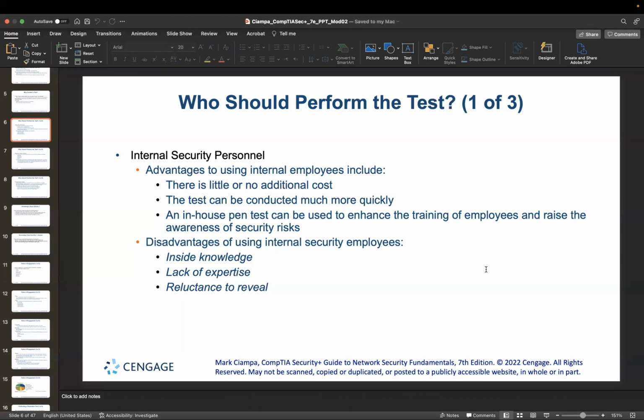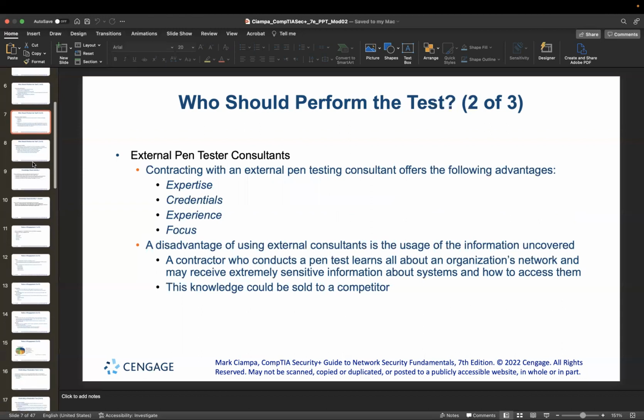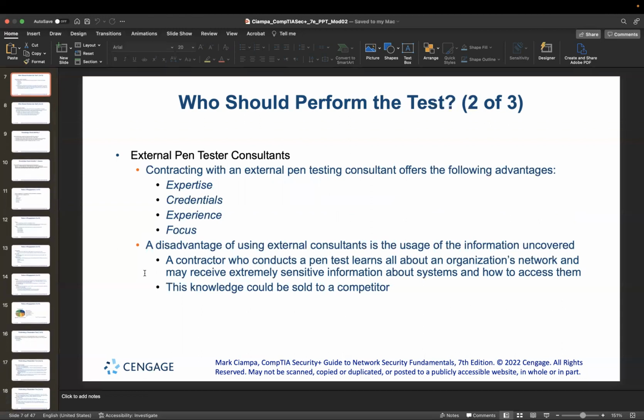So all in all, there are pros, there are cons, and no matter whether you do inside pen testing or hire a vendor to do that, you still need to trust the people who work for you to a certain level, right? But always keep in mind that they may be reluctant to give you information about who hasn't done a good job.